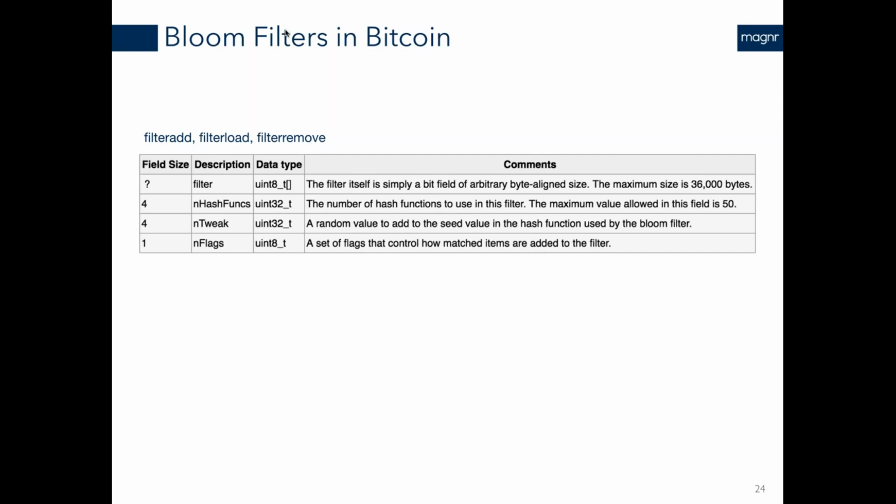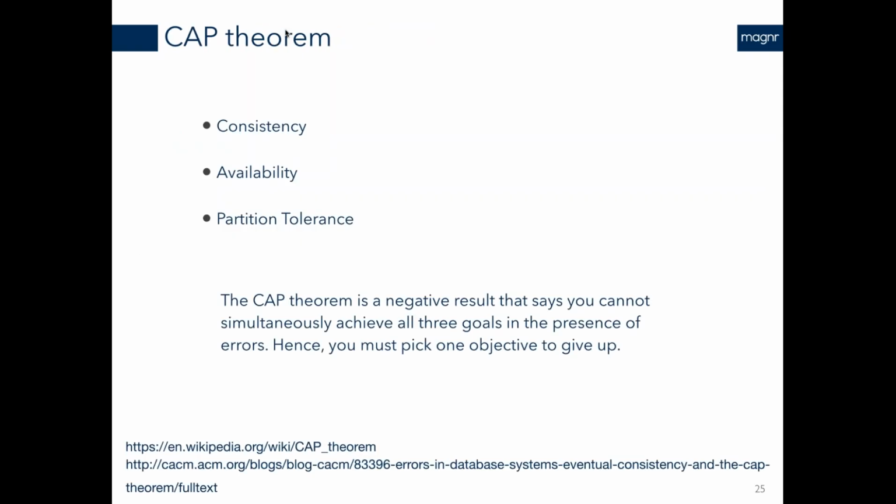So from Merkle trees and Bloom filters onto something about CAP theorem. Some of you may or may not have heard of CAP theorem, and this is a thing that applies to networks, any kind of network. So you might think about database systems. A lot of NoSQL databases are based around CAP theorem. And CAP theorem consists of 3 parts. It consists of consistency, availability, and partition tolerance, and we'll go through those 3 things.